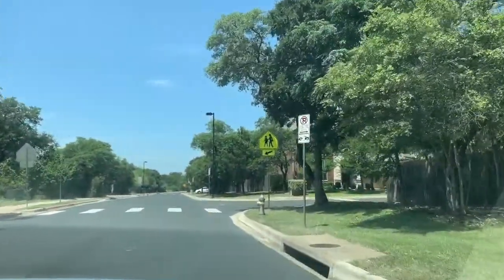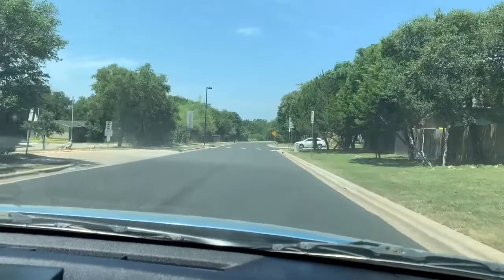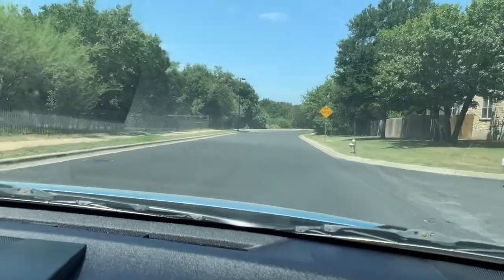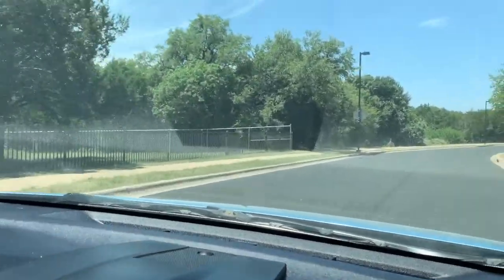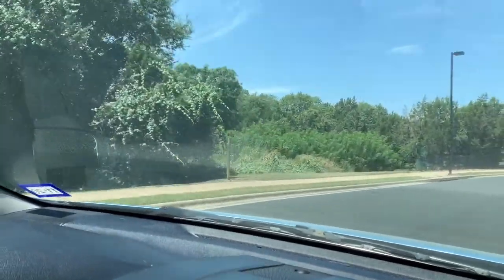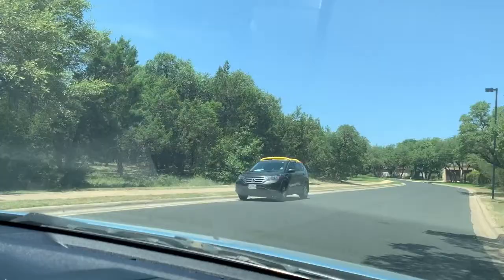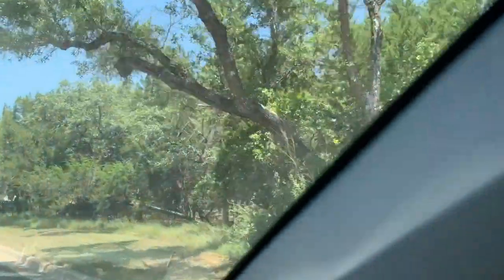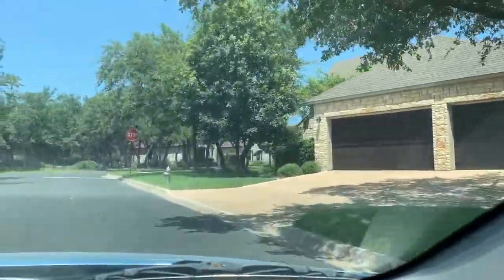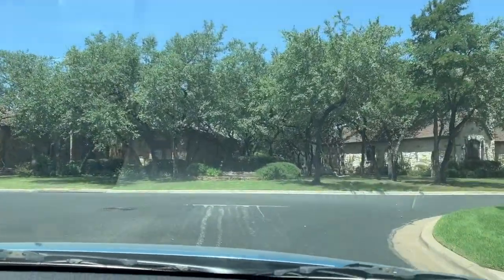We're on the back side of Baldwin Elementary, going down Espina Boulevard within the Meridian neighborhood, heading back towards Pradalina. Pradalina is one of the roads with some of the custom homes on it. Over on the left side there are more hike and bike trails. It's heading over 100 degrees today, so we may not get the footage of the trails, but they're there and they're amazing — they feel like you have your own greenbelt in your backyard. These are the larger, more custom homes on this side, in the higher price range within Meridian.